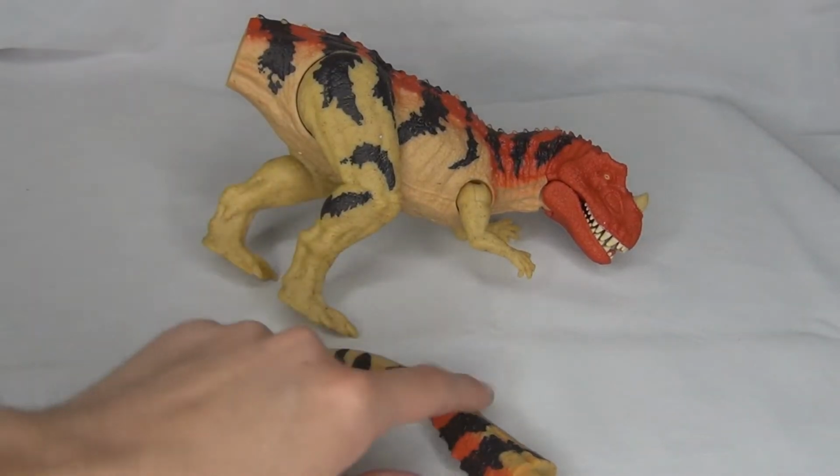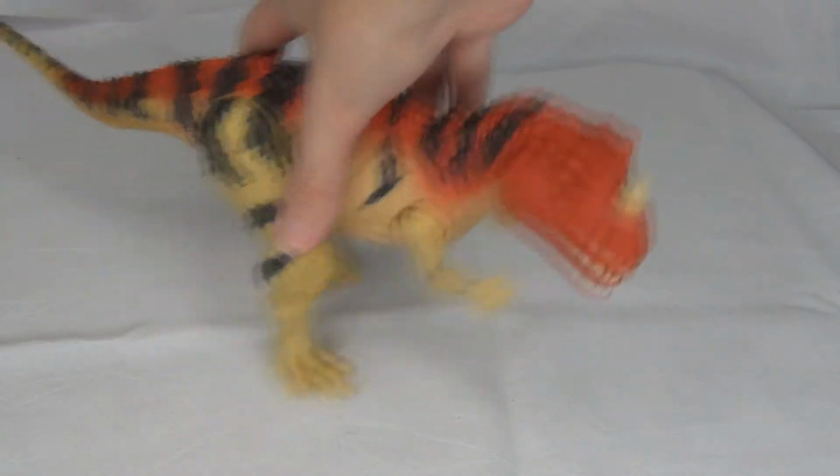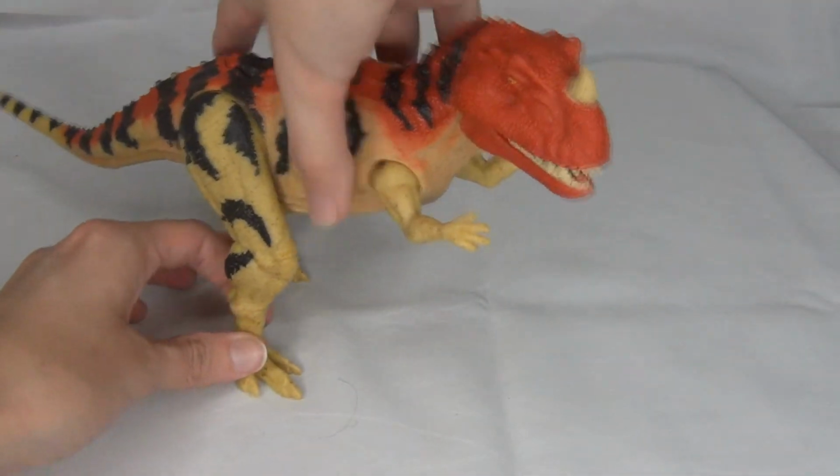So here is the Ceratosaurus out of the packaging. There we go, just pop the tail right in there. And this one is having a little trouble to stand on its own right now in this particular position. I think it's also my table isn't completely flat, which is not helping.